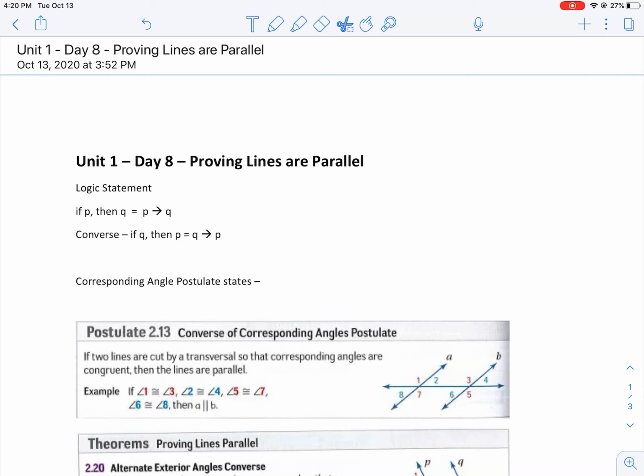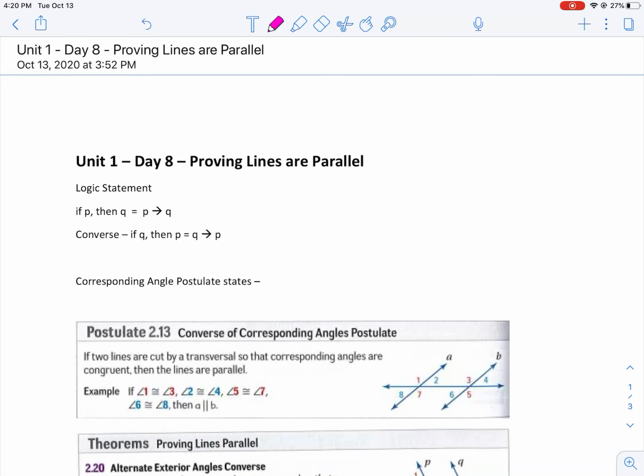And in this one, what we're going to prove is that because these special angle relationships are congruent, so we're talking about corresponding, alternate interior angles, alternate exterior angles, okay? If you get some congruency with those special angle pair relationships, then the lines are also parallel, okay? So we're going to be working backwards.